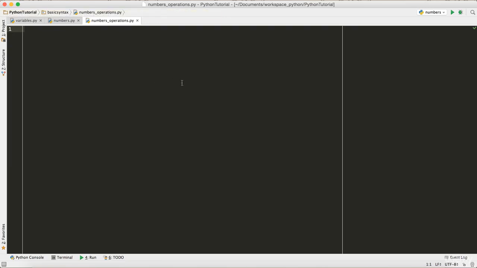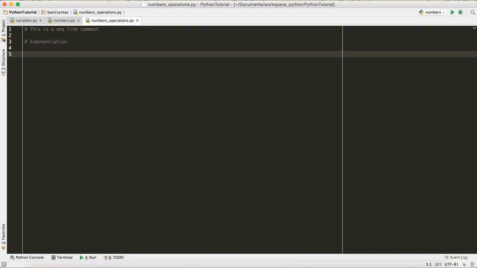So let's first talk about how we comment in Python, right? Hash is the symbol to comment something, a one line comment in Python. This is a one line comment, and this is how we comment. So what I'm gonna say is, let's say exponents, something like that, because that's what I'm gonna show you. Exponentiation, basically exponentiation. That's what I'm gonna show you.